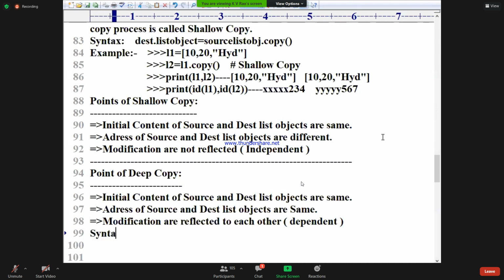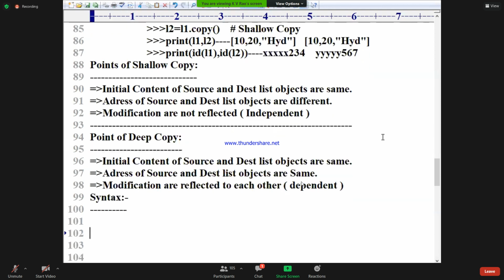Syntax I will write. Syntax is destination list object is equal to source list object.